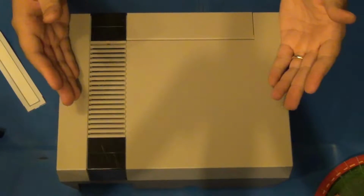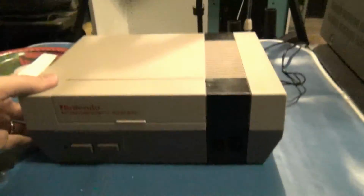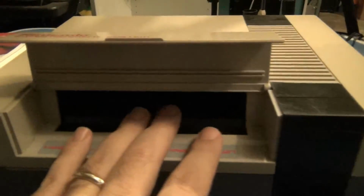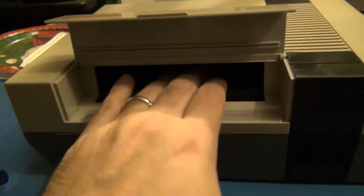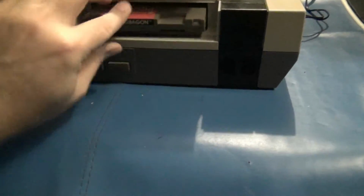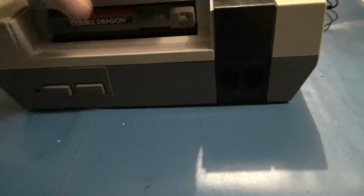Time to give this bad boy a test. Blinking Light Win is now installed, and we're going to test this thing out. Make sure it's working. Again, it almost looks like it's still stock, but it doesn't push down anymore. Now the cartridges just slide directly in. Like that. That's in.